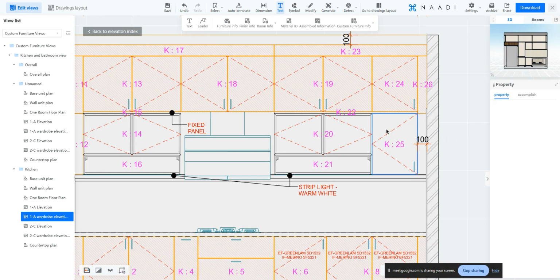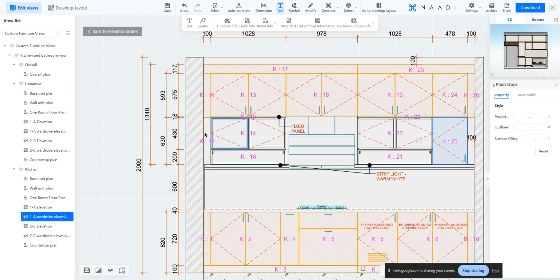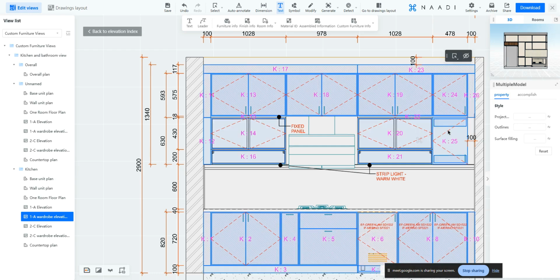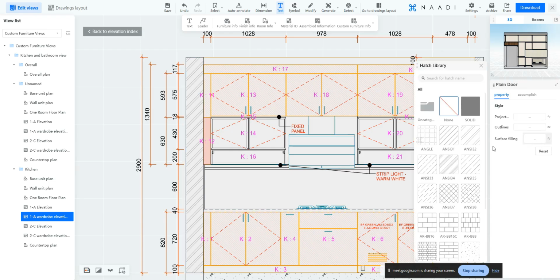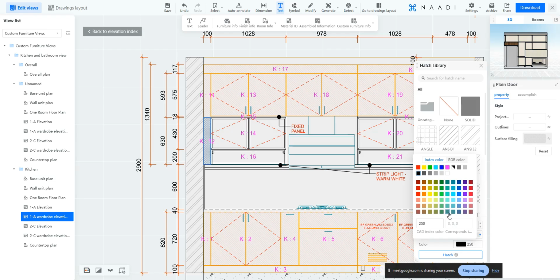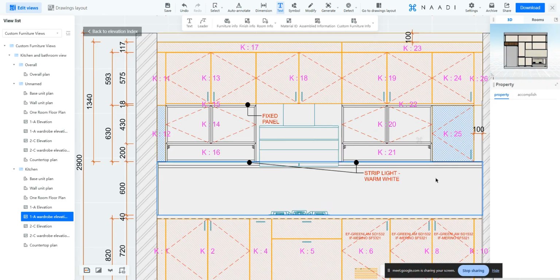Similar logic applies. For say in my case, these wall units here follow a different edge. So in my case here, this unit, this, and these all follow a different edge. Okay. So in those cases, yes, I can also use this too. So I can just select these components and add a different surface filling for this. Maybe for this one, I could just go for this. See, I'm just randomly selecting, but you can just be precise in the process. Change the scale, rotation, and finish of it. Can you see? These things could be done.